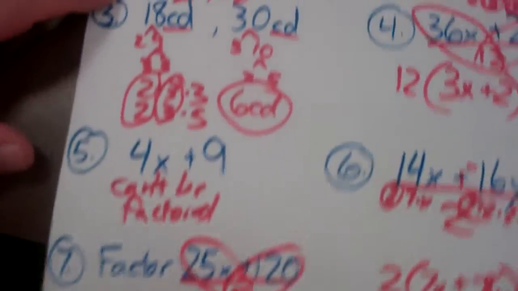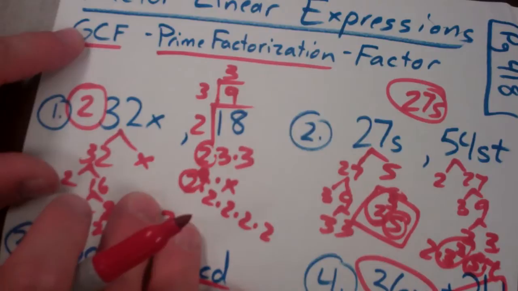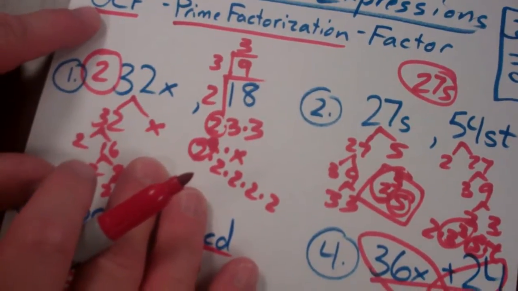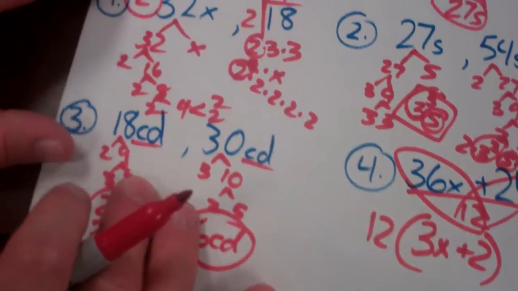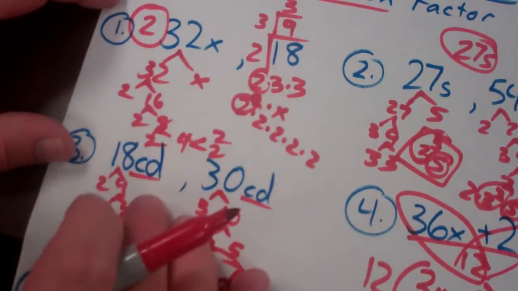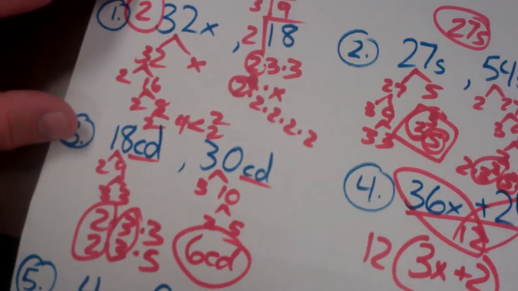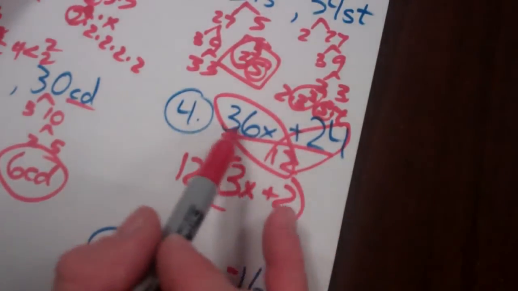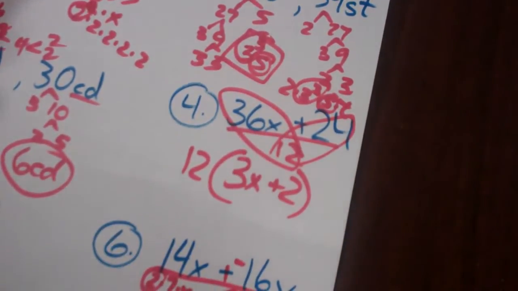So we have talked about how to find the greatest common factor. There are many methods of finding the greatest common factor. I just had you do it with prime factorization, looking for what they have in common. A lot of times you'll be able to see them. I showed you this one was an easy one to see, the 12 that just came out automatically.